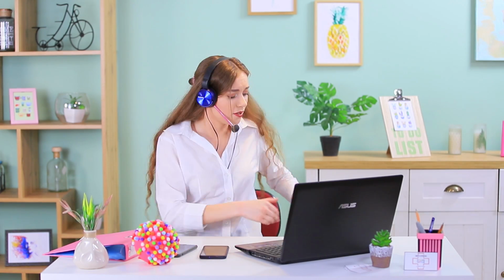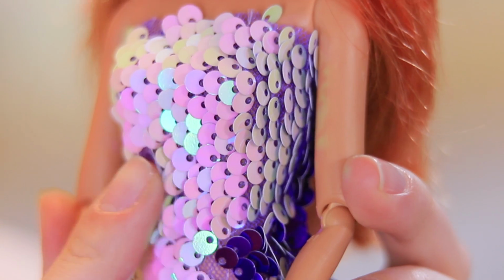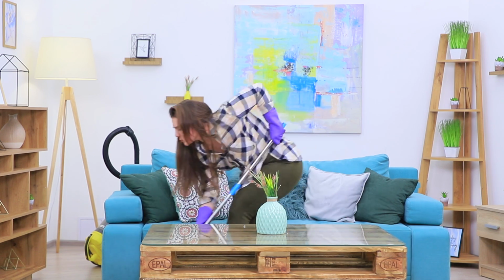Our stress manager, Stephanie, takes out her anti-stress doll. She breathes deeply and rubs the sequins on the magical dress. What a relief! A minute of doll therapy and her nerves are steady. Let's keep on working. Rosie is obsessed with cleaning.